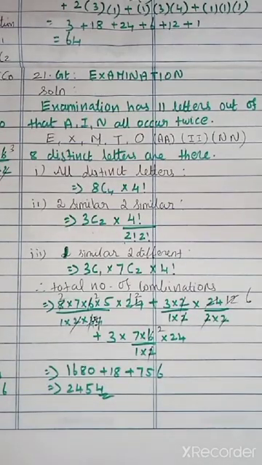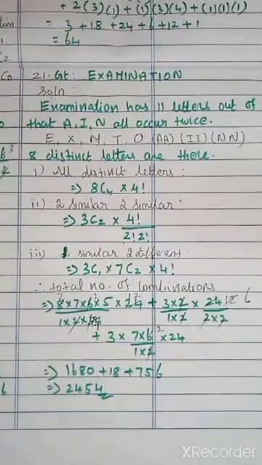Next, 22nd. How many triangles can be formed by joining 15 points on the plane in which no line joins any 3 points? To form a triangle, how many points we need? 3 points. Totally how many points is given? 15 points. So out of 15 points, how many points we are taking? 3 points. So how can we write this one? 15C3, correct? So this 22nd problem is your homework and the answer is 15C3. You have to simplify and get the answer.